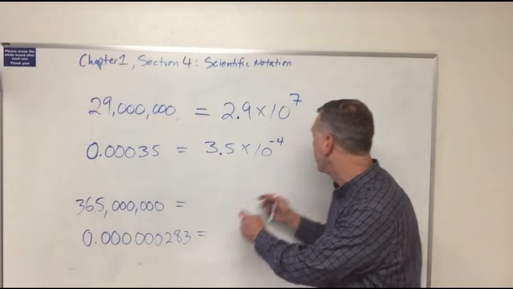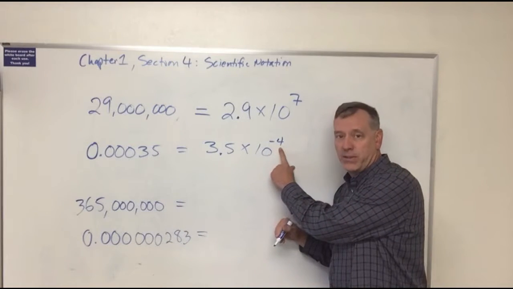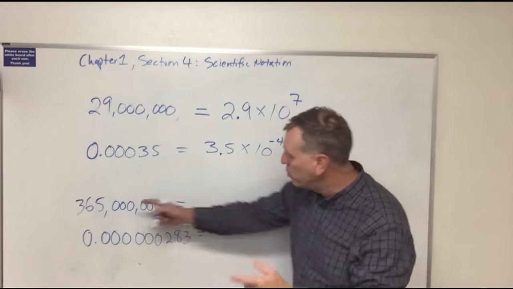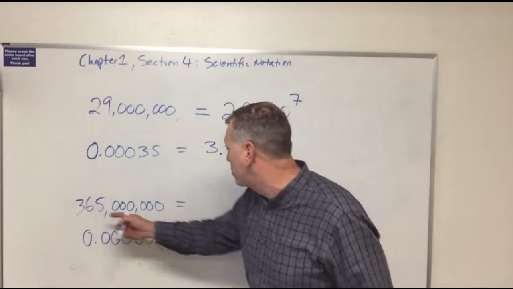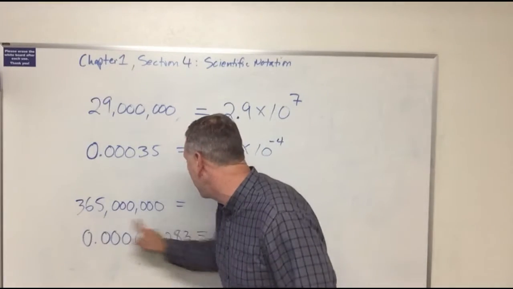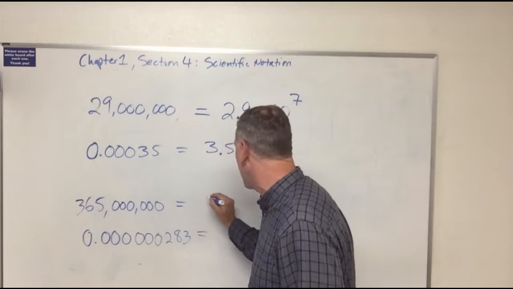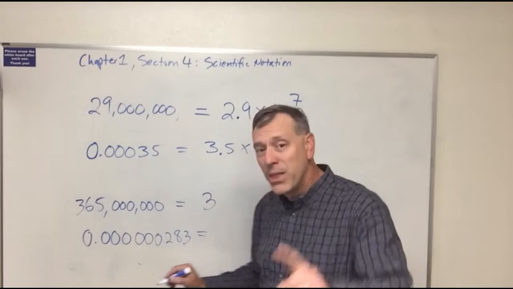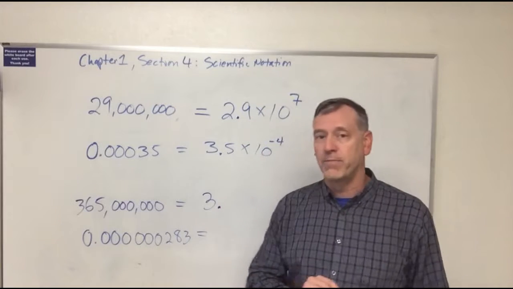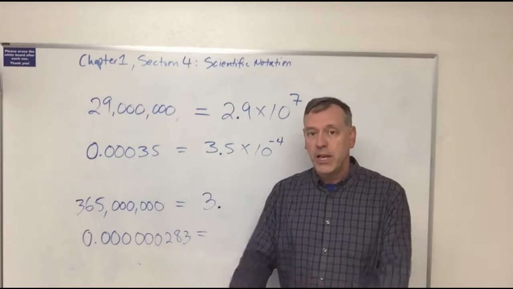If it's a small number, then we're going to need a negative exponent. Okay? If it's a big number, we're going to need a positive exponent. All right, so let's see it with this one here. We have 365 million, all right? So the first thing we're going to write down is the lead number we find here, which is the number 3. Then the next thing we're going to do is put a decimal point. That's step 2. Decimal point, right there. Got it? 3 decimal point.